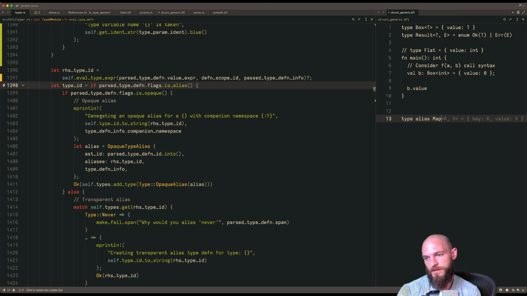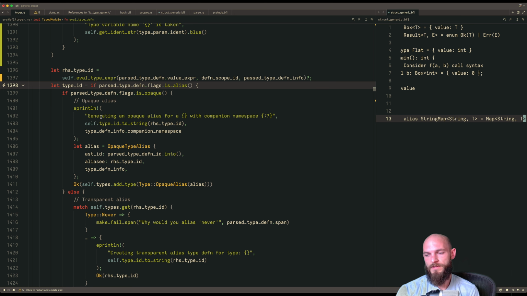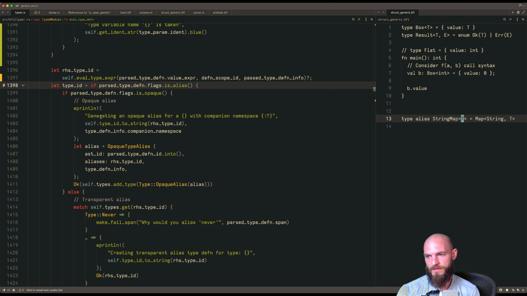Say a string map, where the key is always a string, T, right? And that's map string T. And that's just a name for a generic.